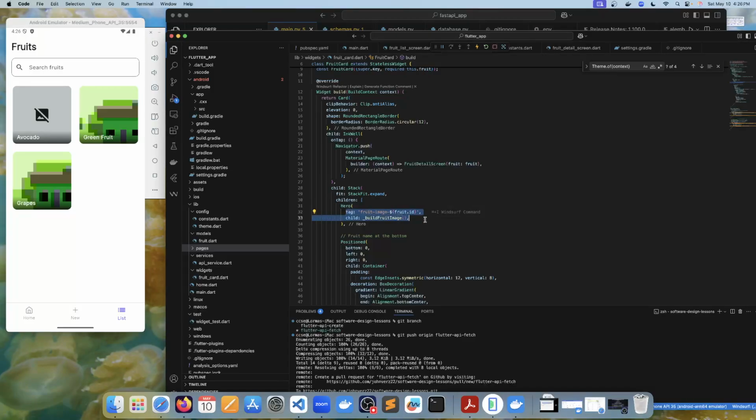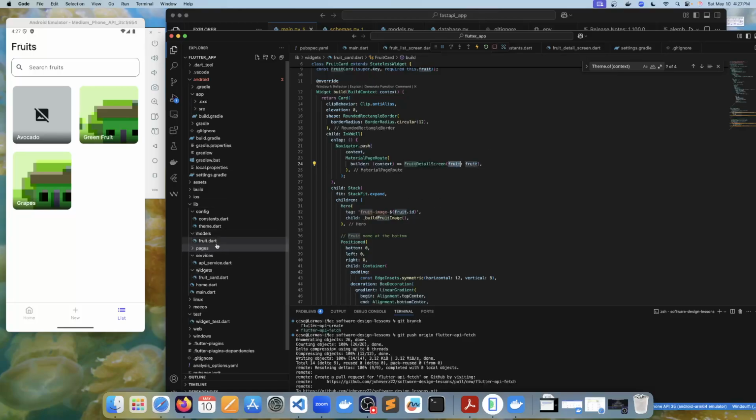We use the tag there, and when we tap this, since this card is inside an InkWell, a widget that you can enclose around a widget that you want to respond to user interaction, it's going to navigate to a fruit detail screen, passing the fruit as a parameter.